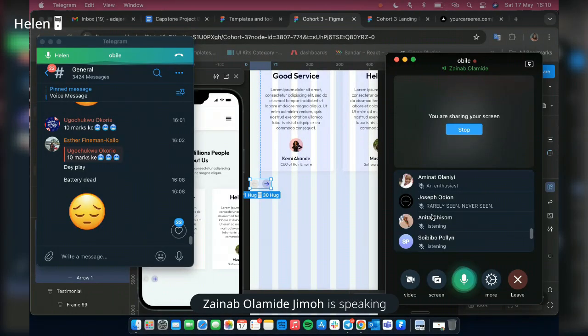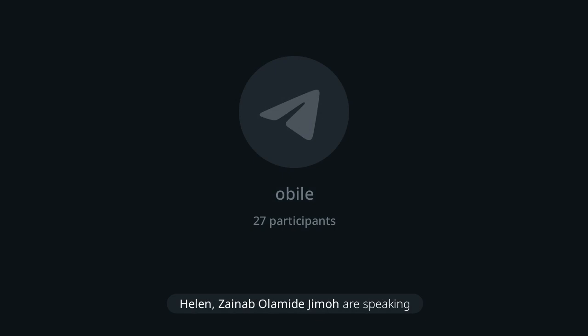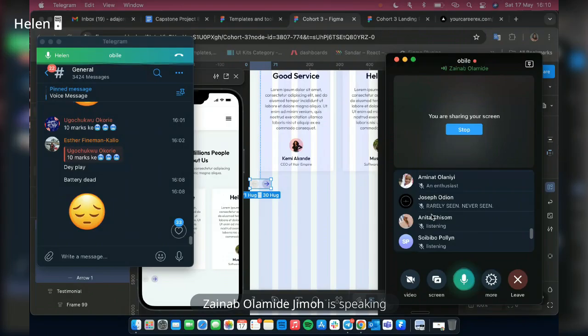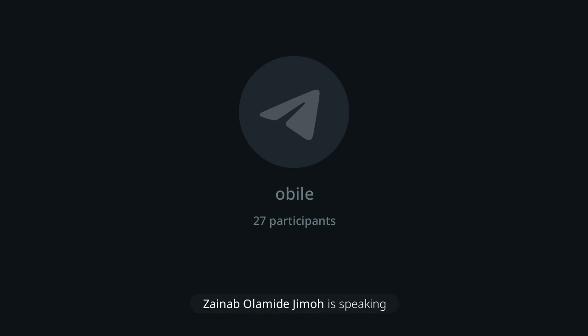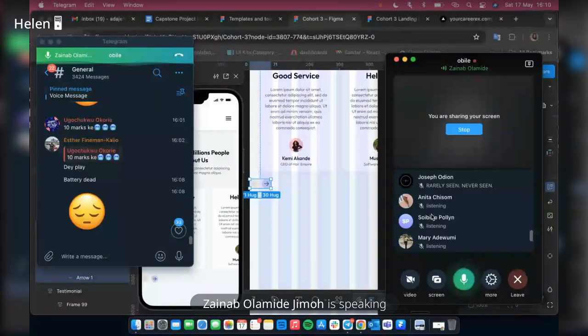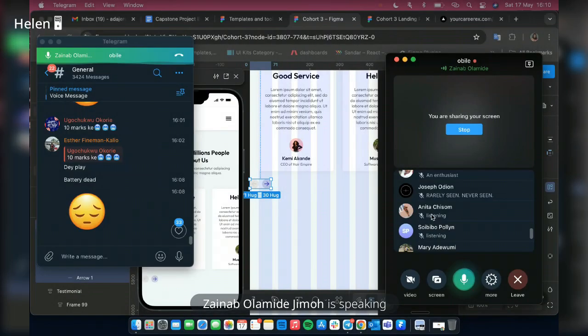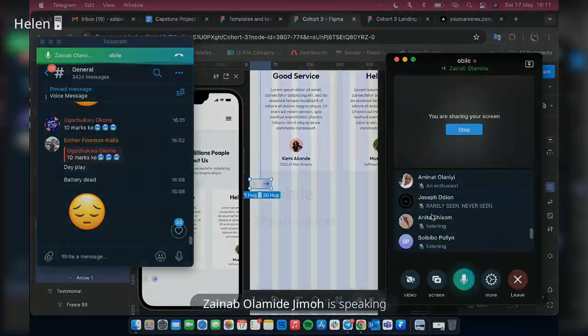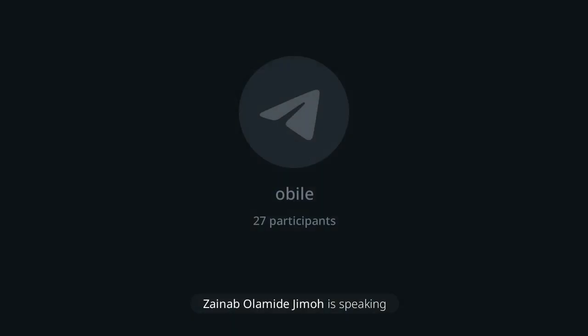Looking at the UI part, it's fine at the right. But if we look at the UX part, the rule of thumb is that we have to make any button accessible anywhere their thumb can reach for easy accessibility. So putting it at the left might not really be easy for the user. If you put it at the right, it might not really be easy for the user to access, but in the center, I think it might work better for easy scrolling and easy pressing for the user.